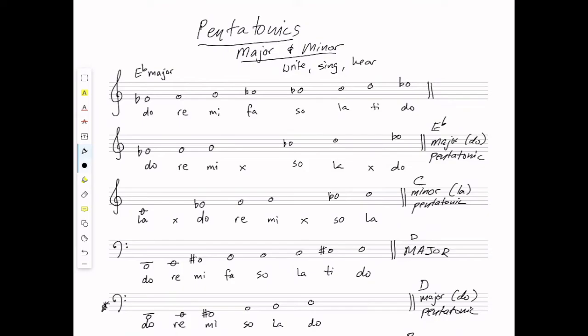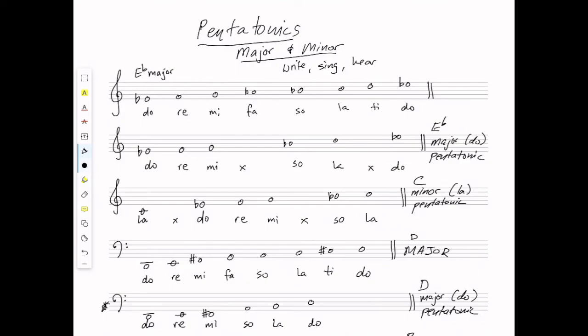So that's how we've done to write, we've sung them. Now, how do we hear the difference in pentatonics? This is probably one of the easiest ones to hear because, first of all, if you hear a full pentatonic scale, it's clearly got less notes than a full major scale. So that's your first giveaway. The second giveaway would be literally the first, well, you could go to the first 2 notes, but the first 3 notes. If you hear do, re, mi, and then a skip, you've got a major pentatonic.